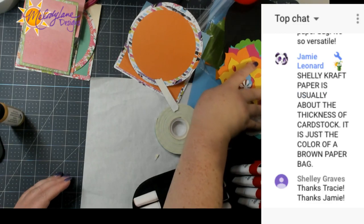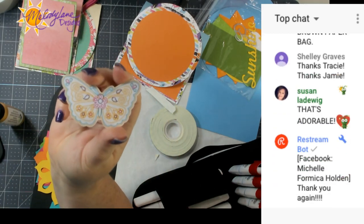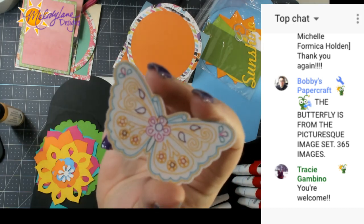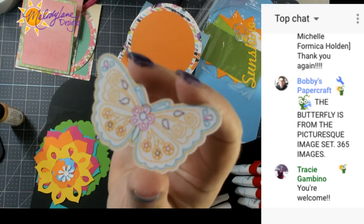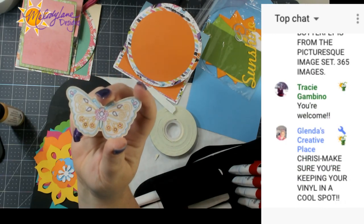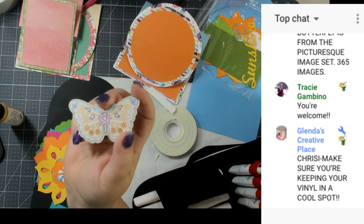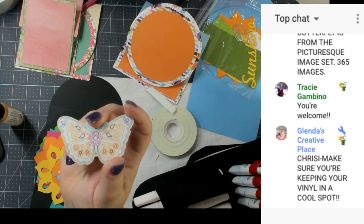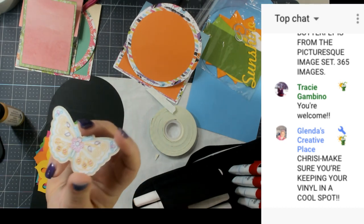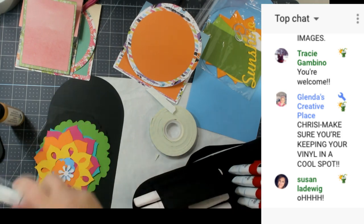Let's do the flower card. This is a Cricut Access butterfly image with lots of layers. Instead of cutting layers of paper or vinyl, I had it draw — I changed each layer to draw mode except the outside cut, then clicked each image in the layers panel and changed the color. Many people ask how to draw in different colors: you just set them to different colors and the Cricut stops and tells you which pen to put in. It's really easy. I'm going to do the edge of this one with the bold tip alcohol markers.